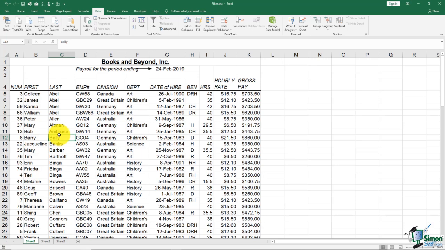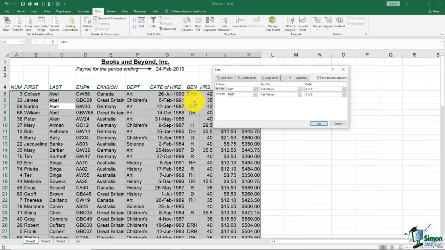There will be times when you want to do a triple sort. Let's say you wanted to sort by last name. If the last names are the same, sort the first names, and then also sort the division. Let's go back up to our sort option, and we're going to add another level. Now let me just mention that when you first come into this window, you're clicked on the first level here. If you automatically just say add a level, notice how it put one in between these two. You can certainly go there and change this to say first, and then you'll be able to add the other one that you'd like to use.